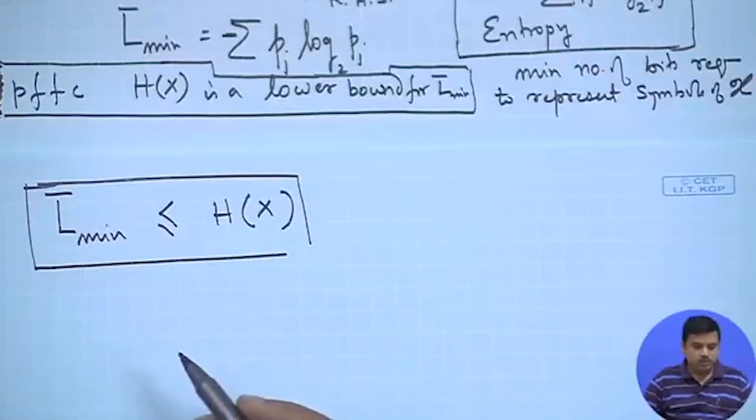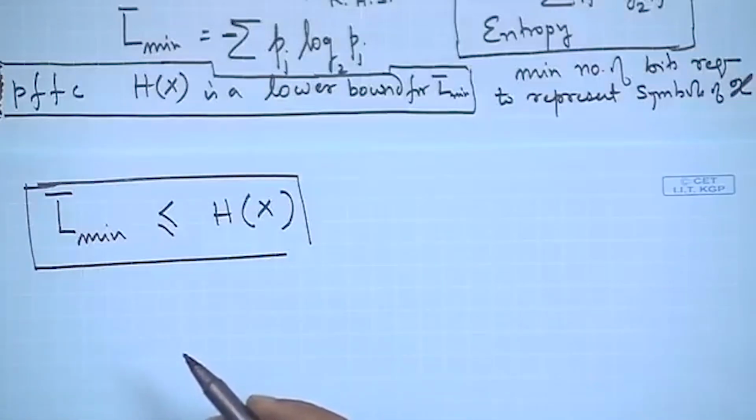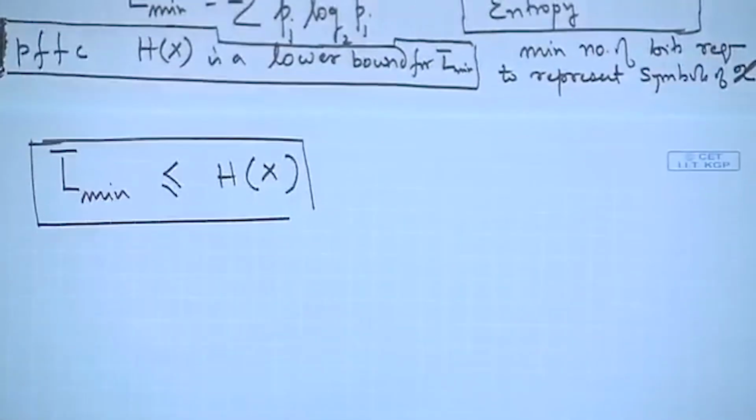Okay. So, with this we would like to move forward, and we would like to go further and discuss what are the entropy bounds on this L bar min. That means, we have found one minimum length of it, that is the lower bound of it, which is the entropy, and which will also show that yes, indeed it is the minimum. We will also show what is the upper bound of this minimum L bar.